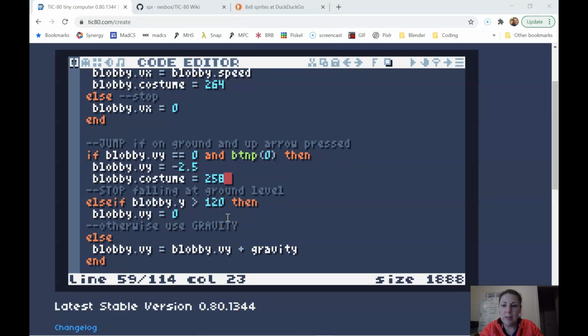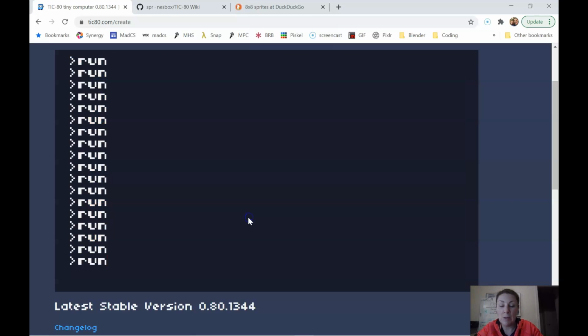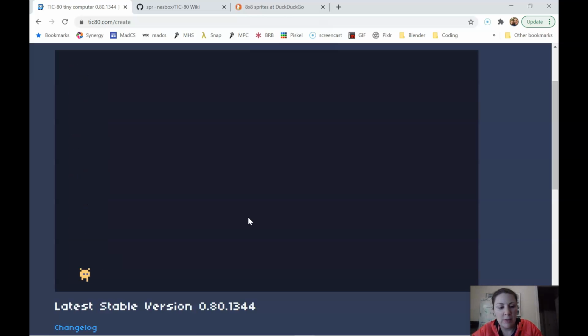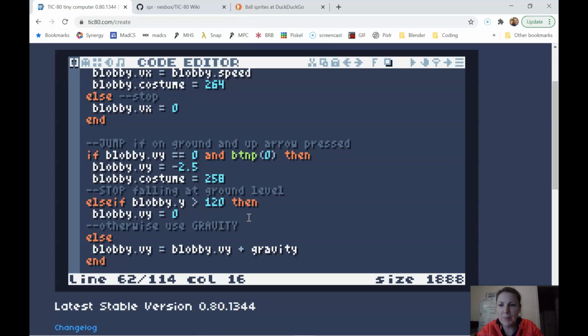Let me run it. You can see that I've been doing a little experimenting here. Okay, so I have my guy, and right now, if he jumps, he just stays in his upward looking jumping costume until I go left or right. Like he never changes back to idle. So it took me a while to figure this out, and it's actually just the order of the code.